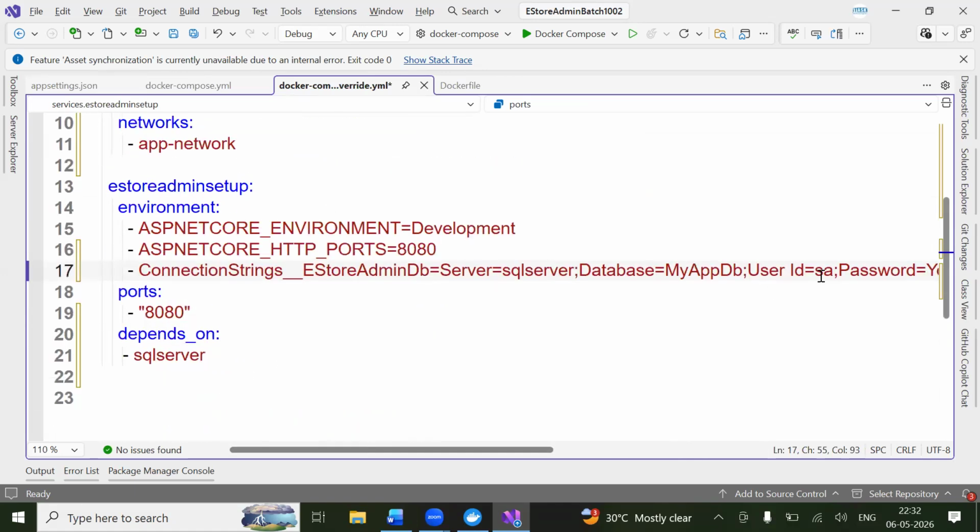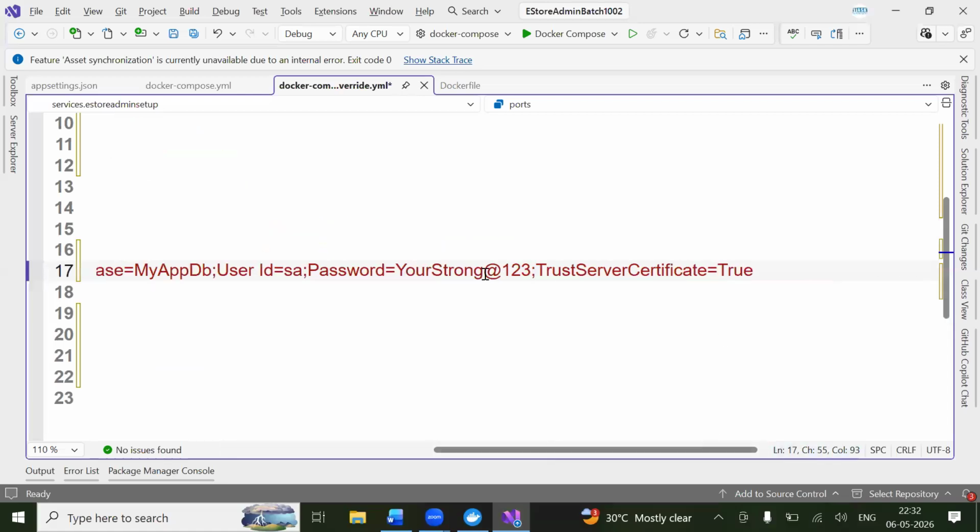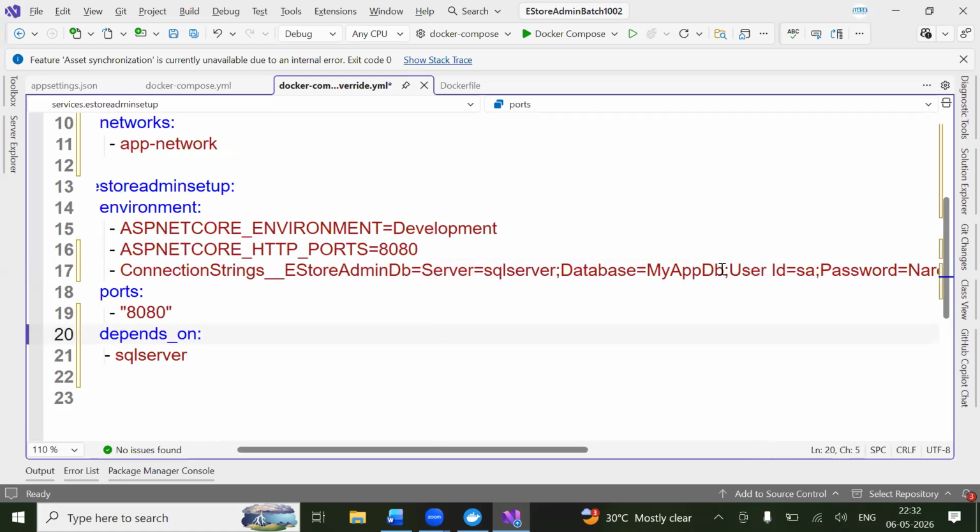What is your password? Come on. What is your password? Narendra@123. Am I right? Yes, Narendra@123. Did I create a user ID and password for the SQL Server? My application name will be eStore admin batch 1002.